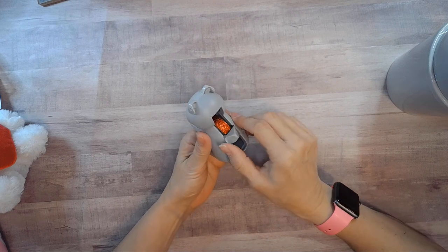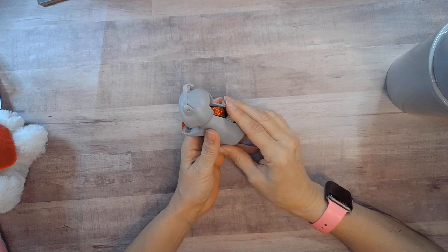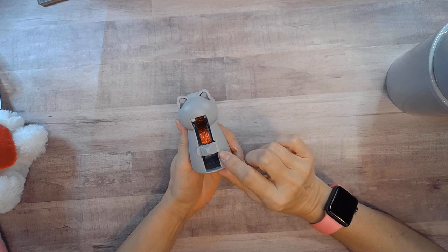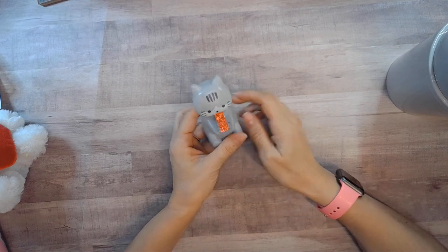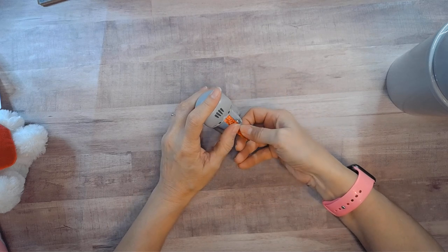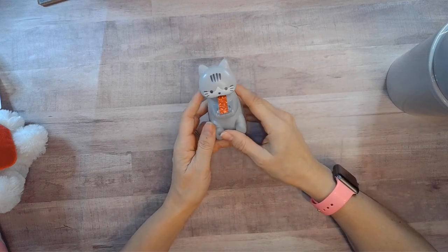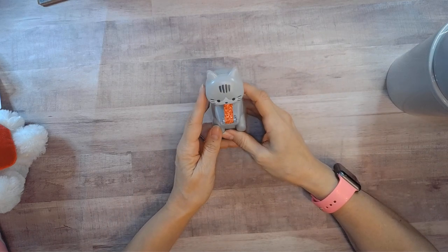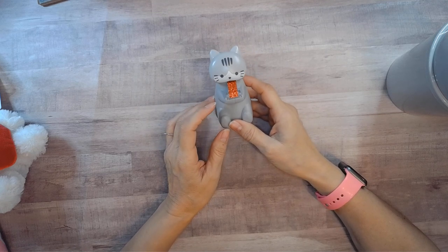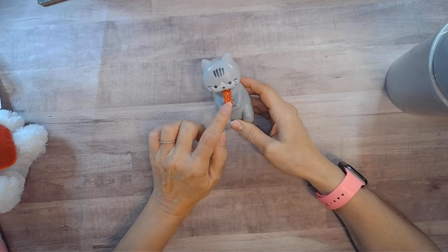The goofy thing I bought for me was this little washi tape dispenser that looks like a cat. It opens in the back, you put the washi in, and there's a little roller the washi goes through — surprisingly it doesn't stick. It only fits washi up to half an inch wide, and it comes out like a little tongue that you can tear off. I primarily use washi for sealing packages for orders, and I like to do something seasonal — this red glitter one will be great for Valentine's orders next week.